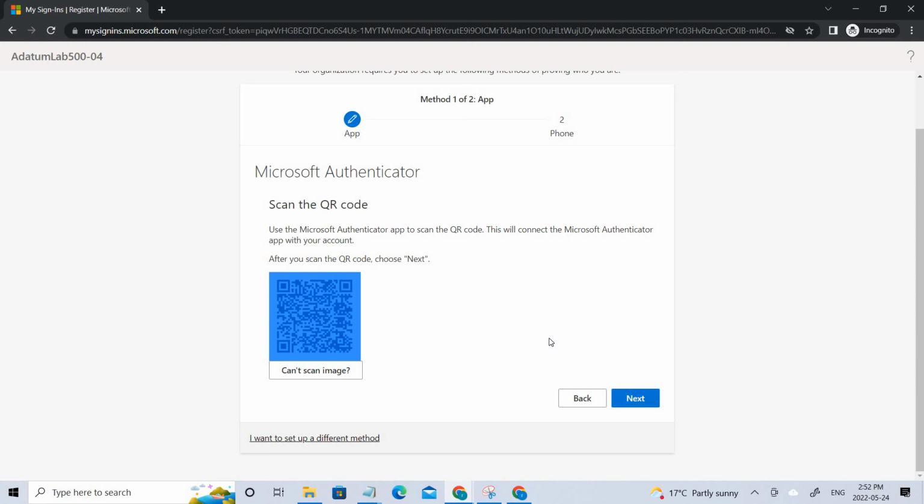So I'm just scanning it. Not sure why it's not scanning. Let me go back. Let me use the scan QR code.